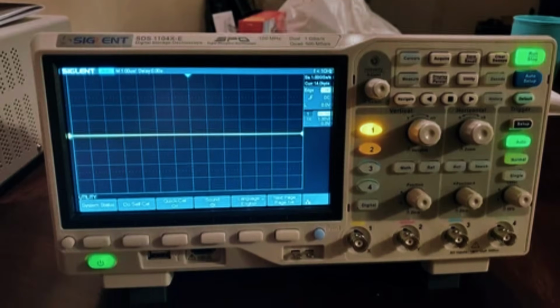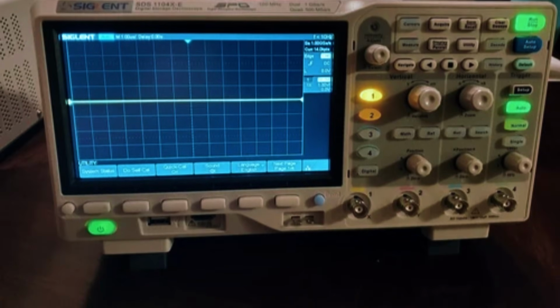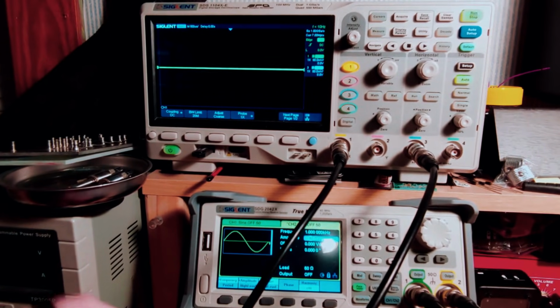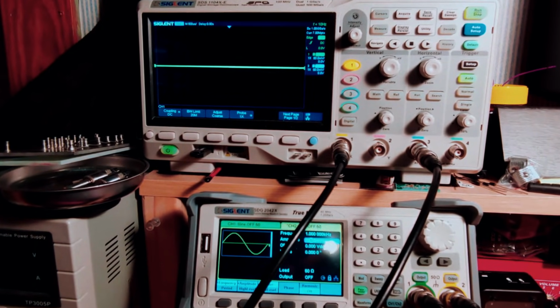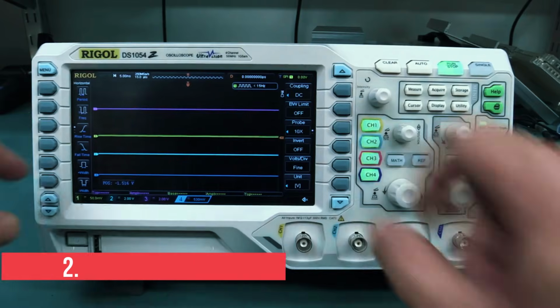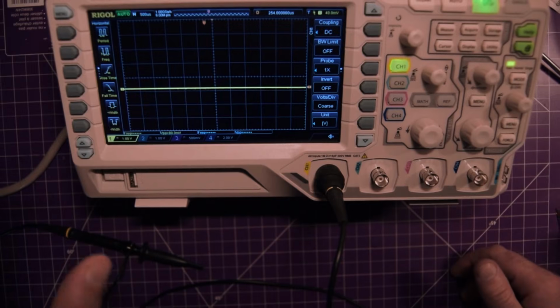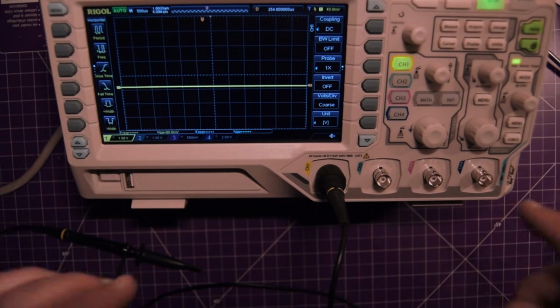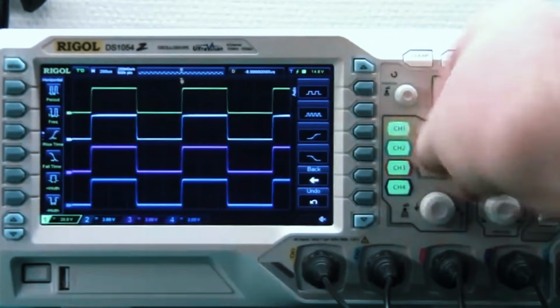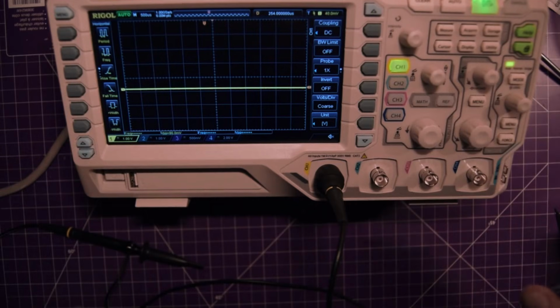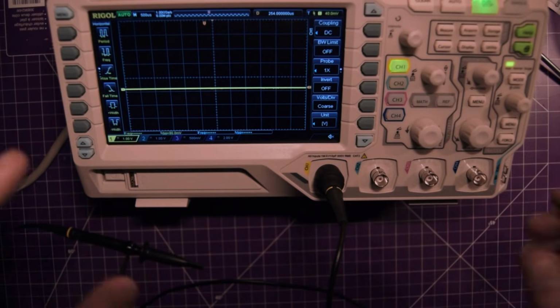Professional users have noted that the interface does have a slight learning curve compared to some simpler scopes, but once you've got it down, you'll appreciate the depth of functionality Siglent packed into this machine. At number 2, we have the legendary Rigol DS1054Z, and there's a reason this scope has dominated the entry-level market for years. 4 channels at this price point was game-changing when it launched, and even now, it remains one of the best values in test equipment.